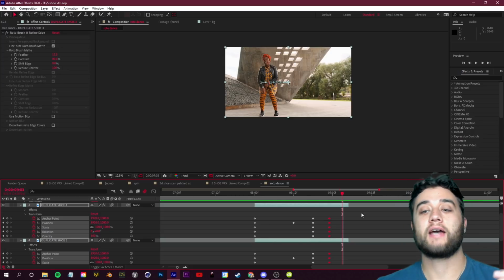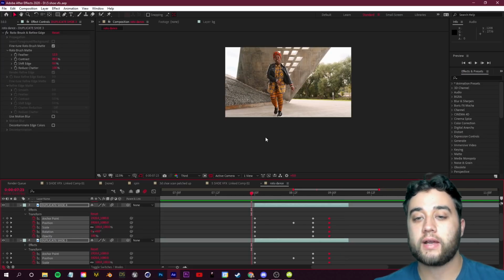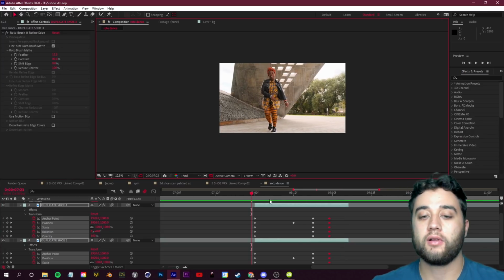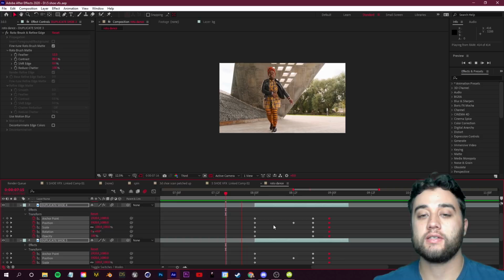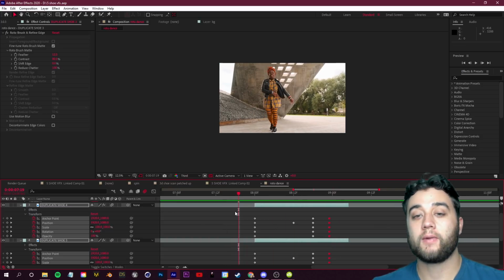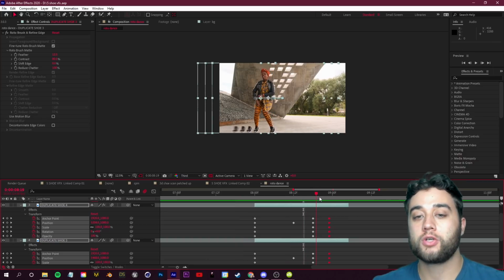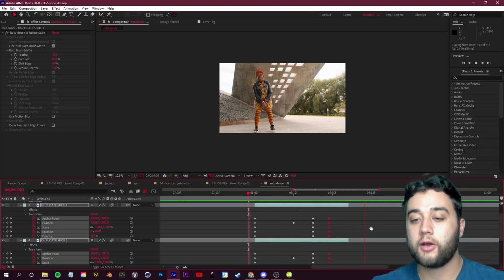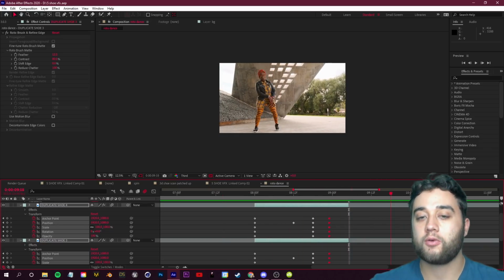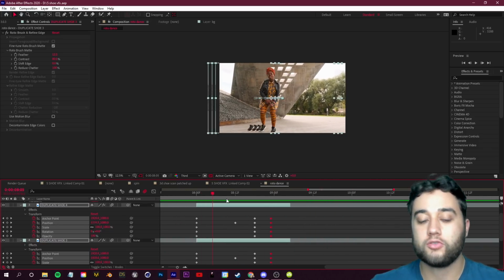So pretty awesome if you ask me, just using simple After Effects rotoscoping, which over the past couple of After Effects iterations has improved a lot. So definitely recommend you use it. And of course, using After Effects built-in motion blur, which really sells this effect, as you can see, making that movement look a lot better. Repeat those steps for the other side or whatever other parts of the video you'd like to showcase.